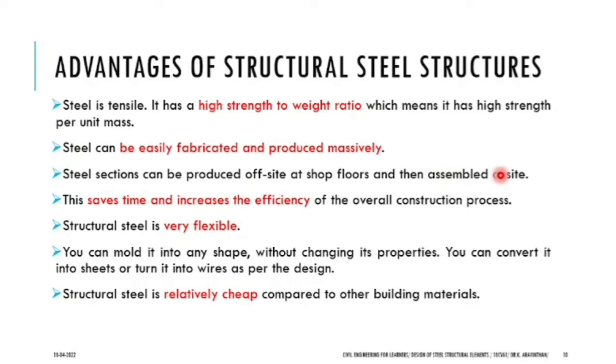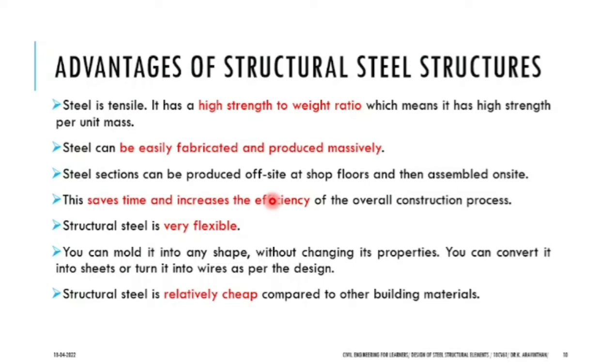If you are going for a concrete member, you need more structural connections and you need a prefabrication plant. But if you are going into steel structure, you have a number of shops available and commercial products are much more available in variety. You can easily assemble on the site. This saves time and increases efficiency. Due to its availability, if you want to make a concrete structure, this is why I gave an example of prefabricated structure in the last class.